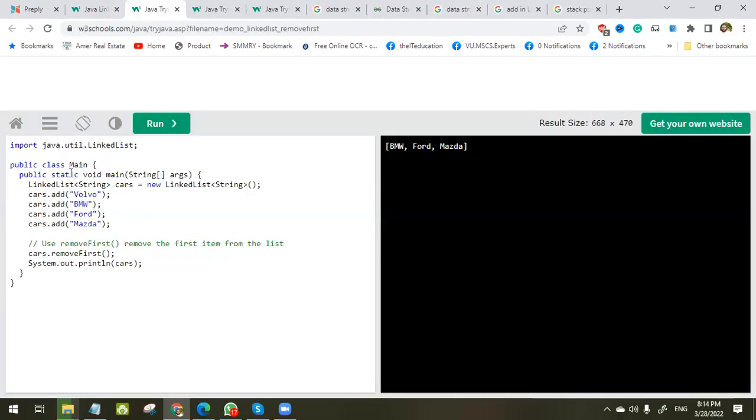Similarly, we have the function removeFirst. Now we have Volvo, BMW, Ford, and we are going to comment this one. Before removing the first element, we can see the output: Volvo, BMW, Ford, and Mazda. Now we run cars.removeFirst. I am going to copy it and paste it here, and after that print this list again.